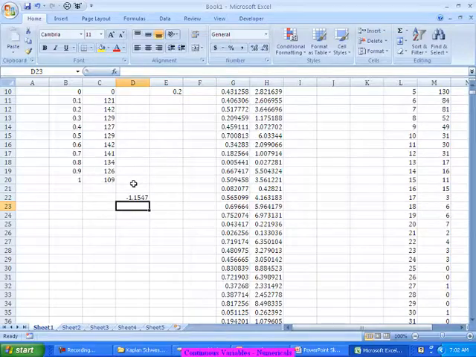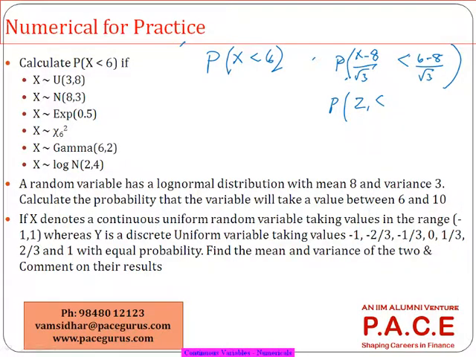Now I need z less than minus 1.15, which means the left portion is what I require. But the values will not be there for minus 1.15 in the tables. So I will take 1.15, because symmetry is there. The left hand side from minus 1.15 will be the same as the right hand side from 1.15. But the tables will give me the left side of 1.15. So 1 minus whatever I get, I can take it.